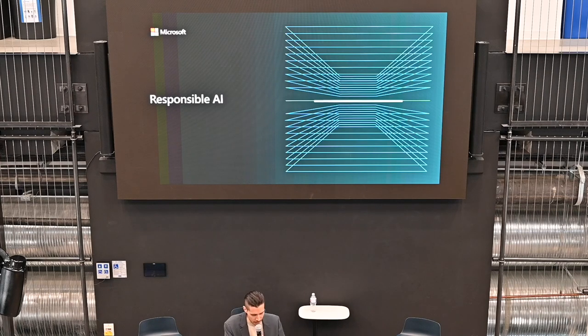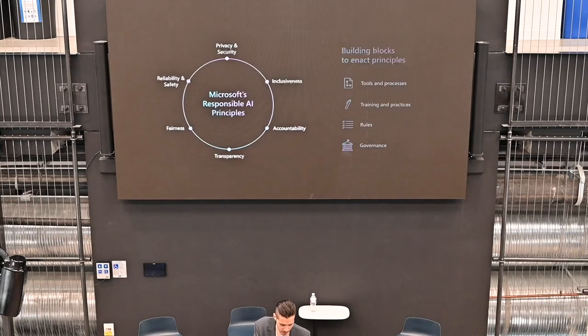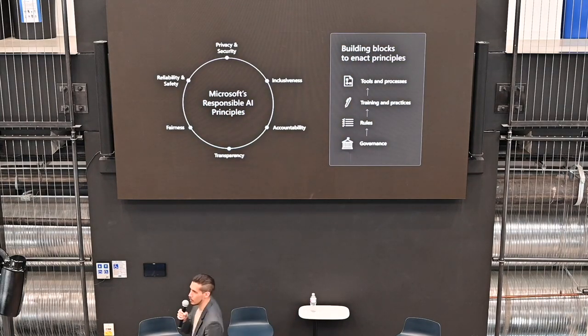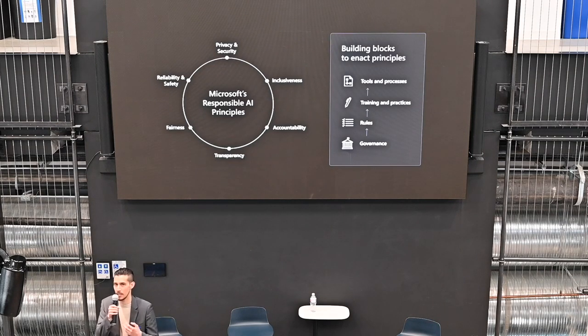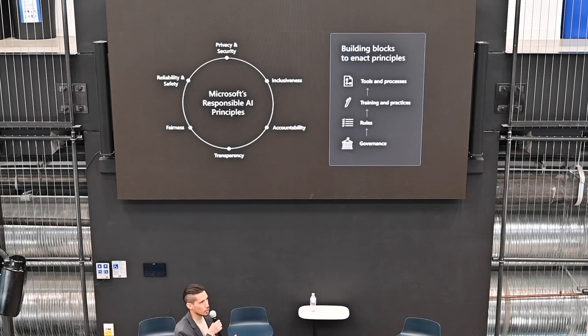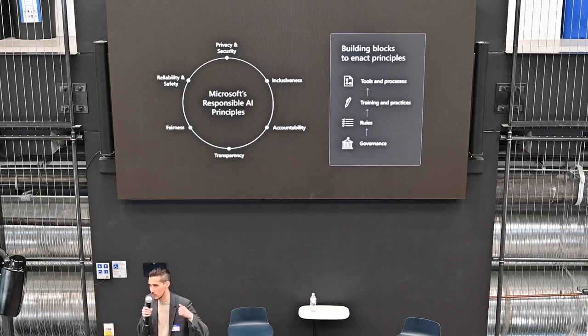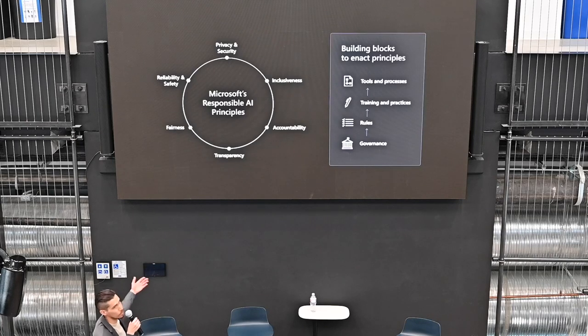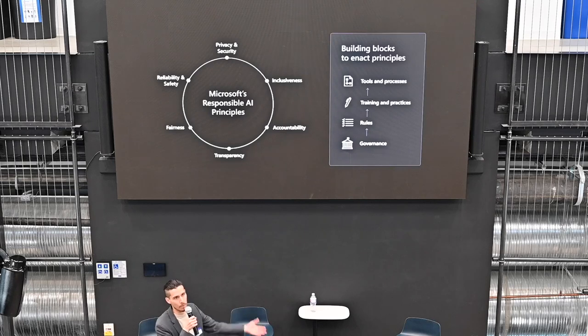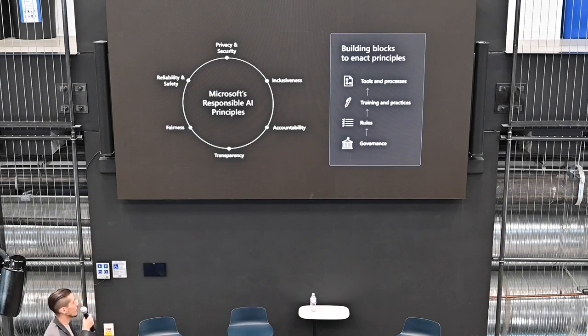So the first thing I want to say is this is an evolving space. It is one where we are improving, but it is one that I'm very proud to say Microsoft has put a lot of thought and time and energy and effort into trying to make work really well. I'll talk to you a bit about how this is actually built into our offering as well, so you can see our approach to this. Of course, the principles around responsible AI all have to do with privacy and security, inclusiveness, accountability, fairness, reliability, and transparency.